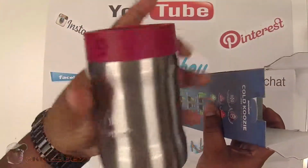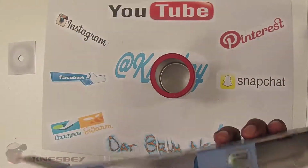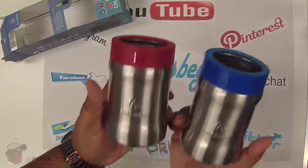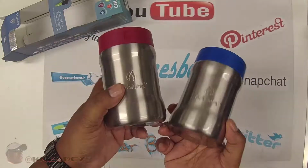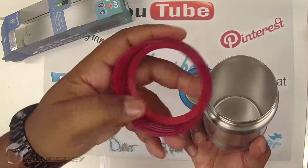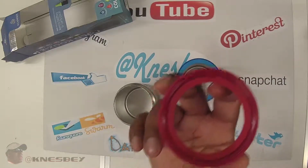Okay, got a red one right here. And we got a blue one right here. Red and blue, baby. The metal feels really solid, like I'm squeezing it and it doesn't bend or anything. Here's the caps to take off. And when you see inside, there's a little rubber O-ring. This is to hold the bottle stable when you push the bottle there.